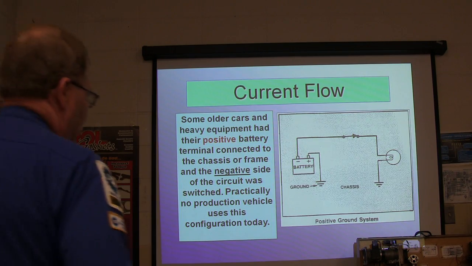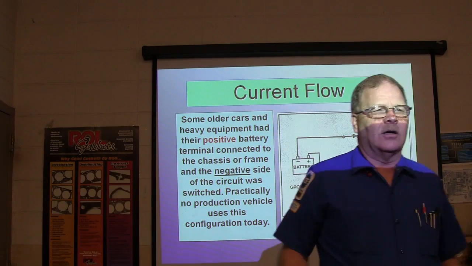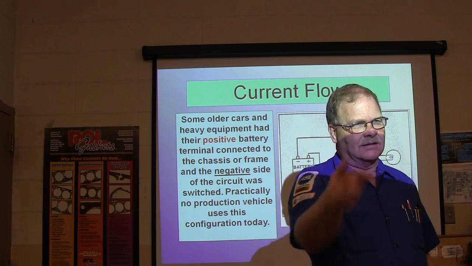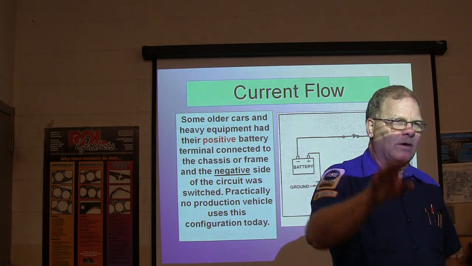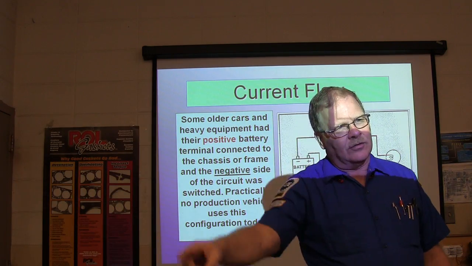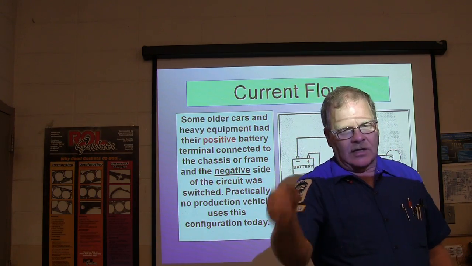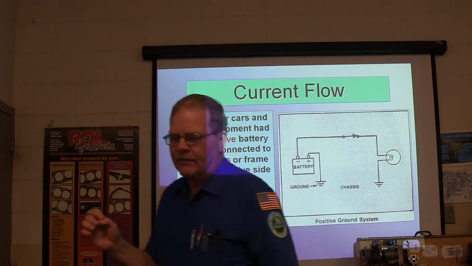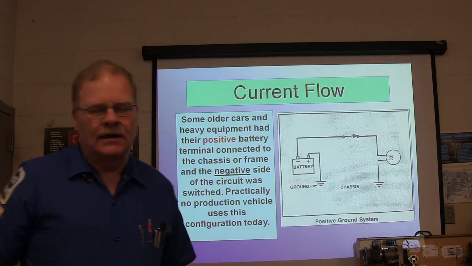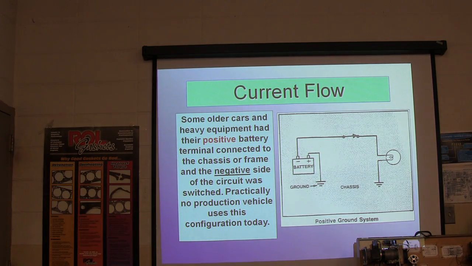And here's something else I want you to burn in and remember. Current flow stays the same throughout a circuit, and we talked about this a little last semester. You've got amps flowing from positive all the way through the load, all the way back to your negative. Anywhere you hook up to that circuit, you're going to find amps. But because ground is your reference point, you're only going to find voltage on the positive side. So just remember, if you start checking voltage on the negative side, unless you swap sides and hook your test light to your positive, you're not going to read anything on the negative side.